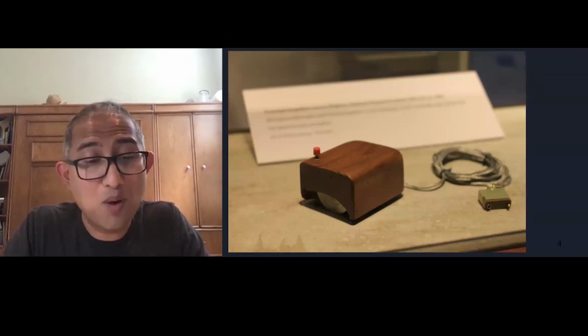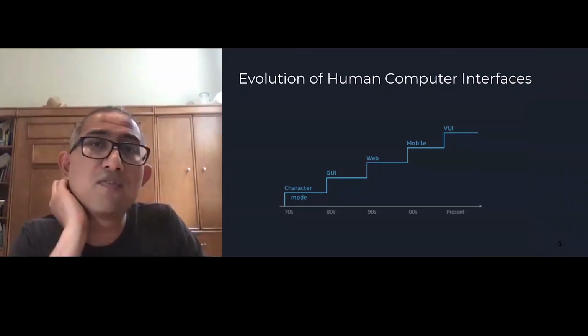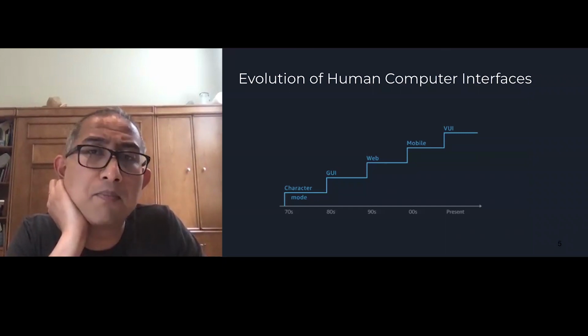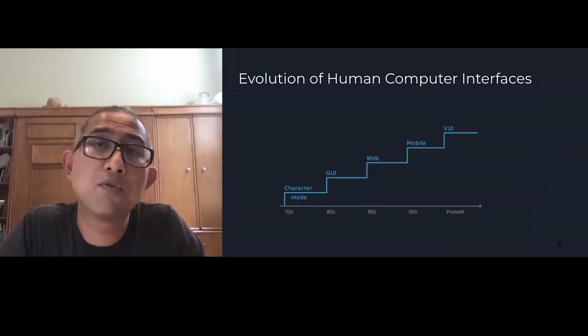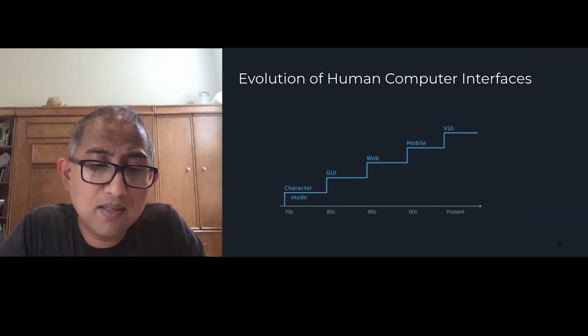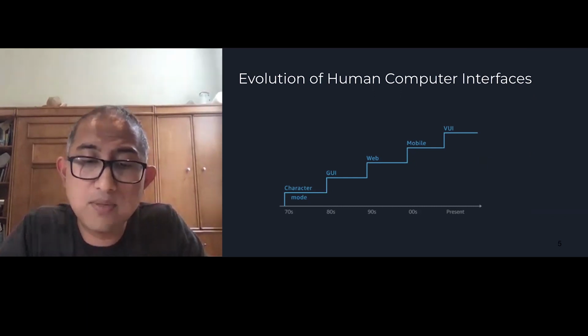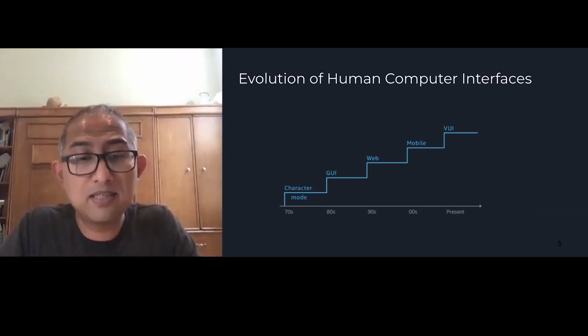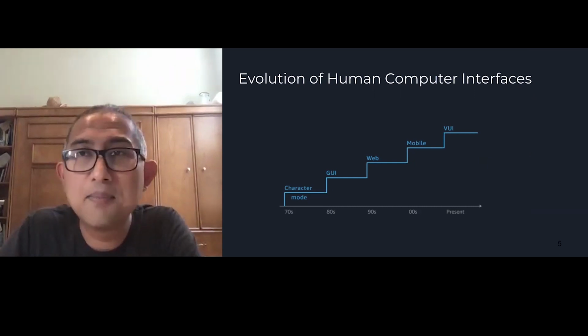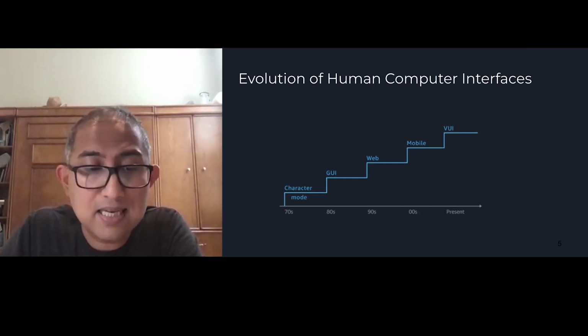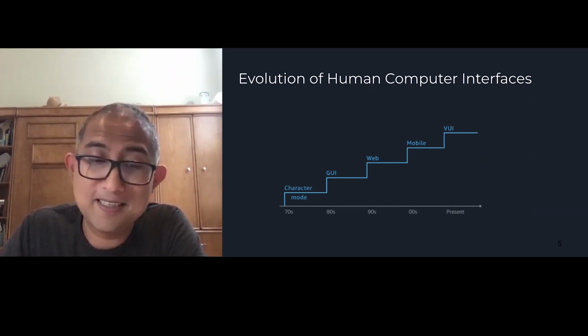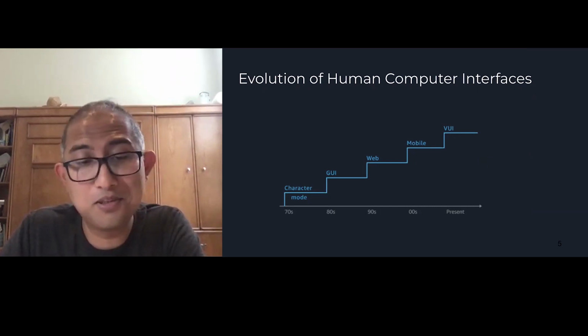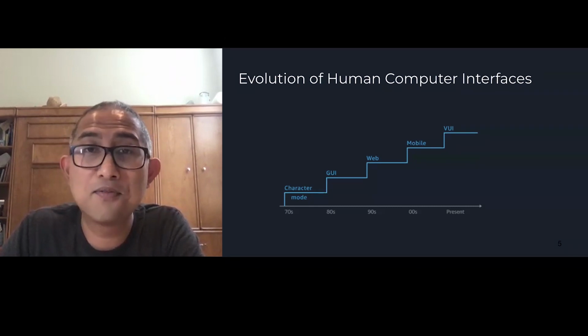This is interesting. Why? Because the evolution of human-computer interface is very important for us to understand how we arrived at a voice user interface. With each recent decade, we have seen a new form of human-computer interface emerging quickly and become very commonplace. Each step brought a delightful moment when we discovered what we could do suddenly. Click with a mouse, pinch and zoom with your fingers. Now it's time for voice.